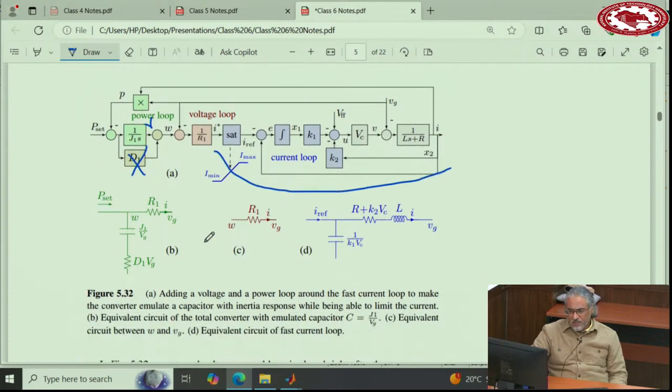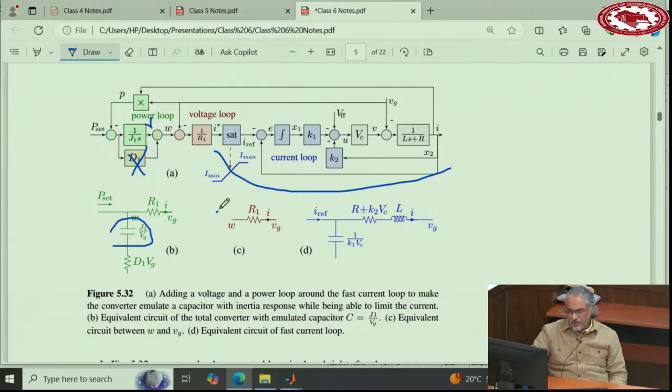So basically, if you look at the circuit representation of the same thing, and remember all of this is in the control: P set comes here, minus P is going out, that goes through this capacitor. The value of the capacitor is J1 divided by Vg.